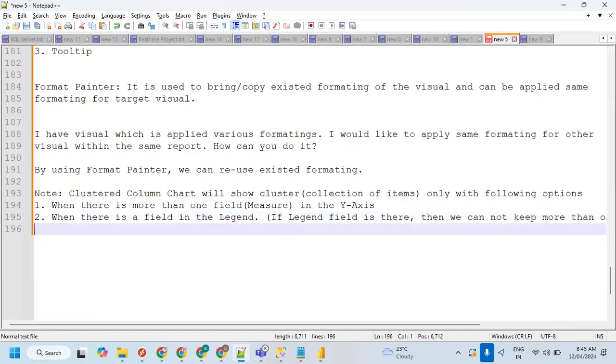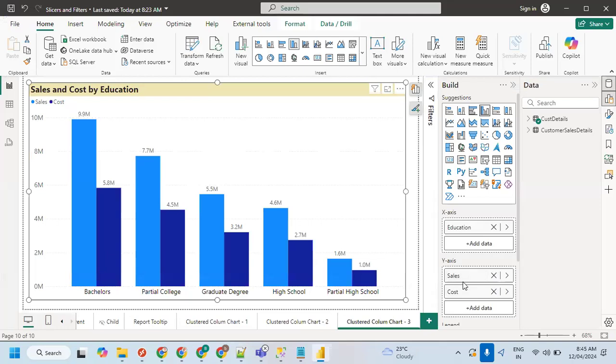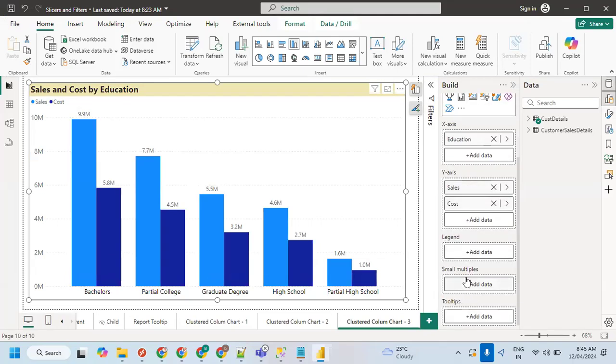So when there is a field in the legend, we cannot keep more than one measure in the y-axis. Just observe here. Here I can keep it because I don't have a legend. Legend is empty here. Legend bucket is empty.